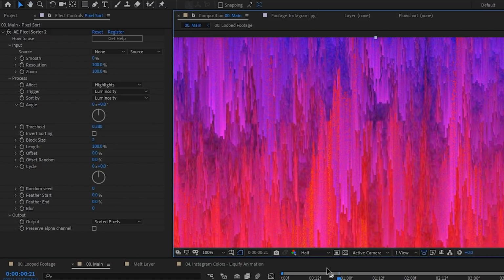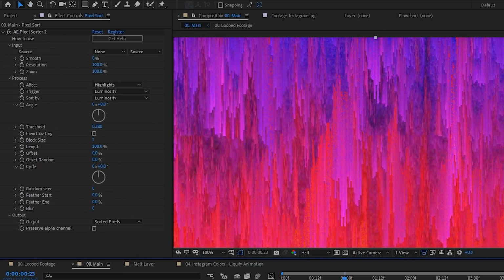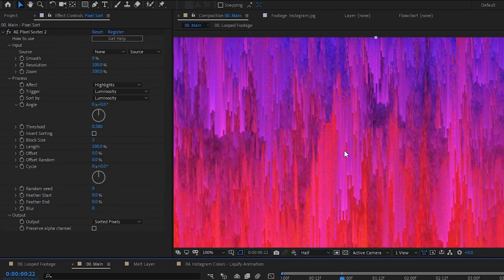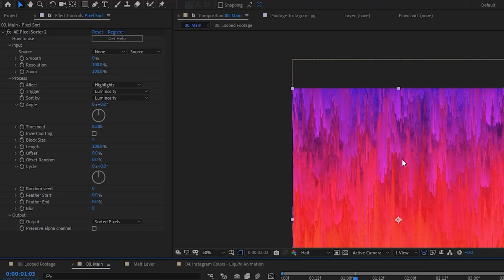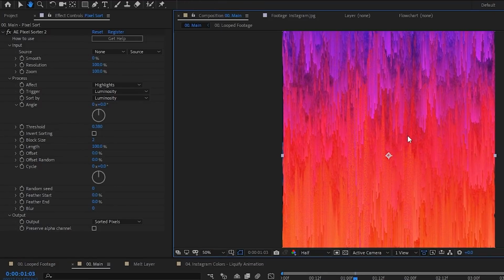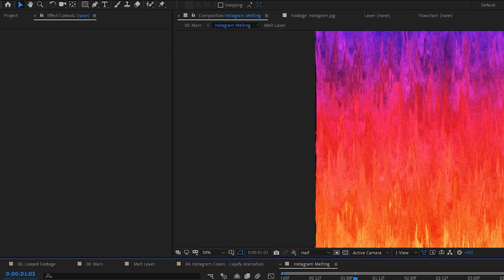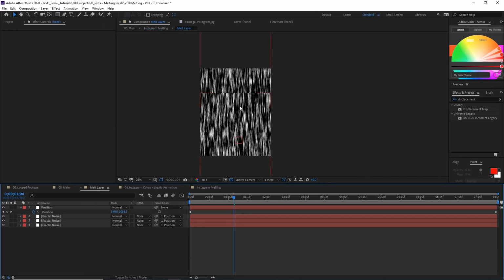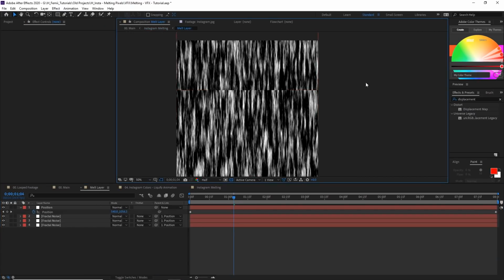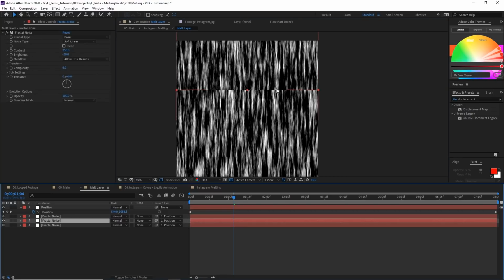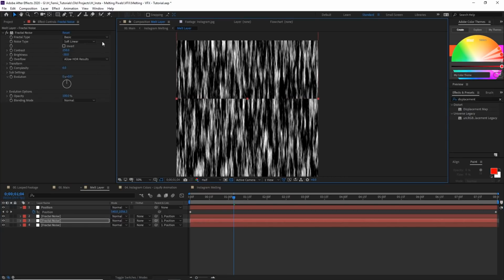A quick tip is that if you are worried about this defined line over here, you may not see it unless I play it through, but there's basically a line that's dropping down. It's kind of camouflaged with the whole pixel sorting effect, but let's say that you want to get rid of it. This is actually due to your melt layer over here with this very harsh edge. Alternatively, what you can do is take the layer, overlap it a little bit, and then add a mask. So you can feather the mask so that it blends a little bit better.